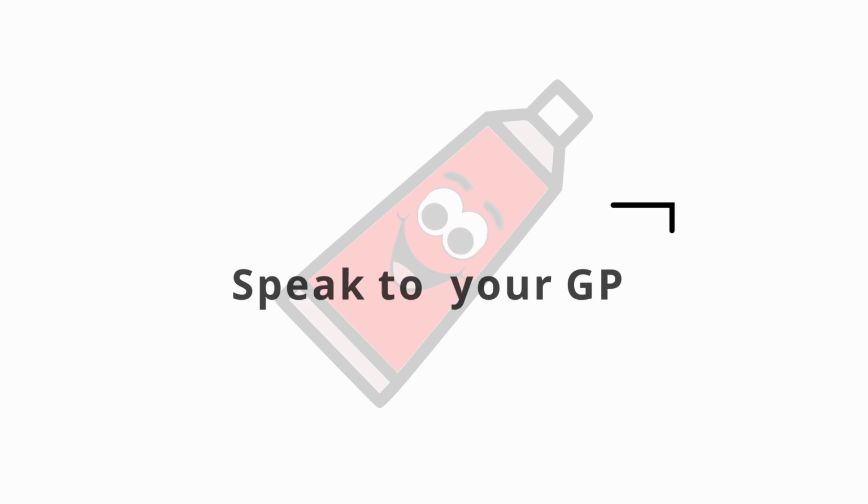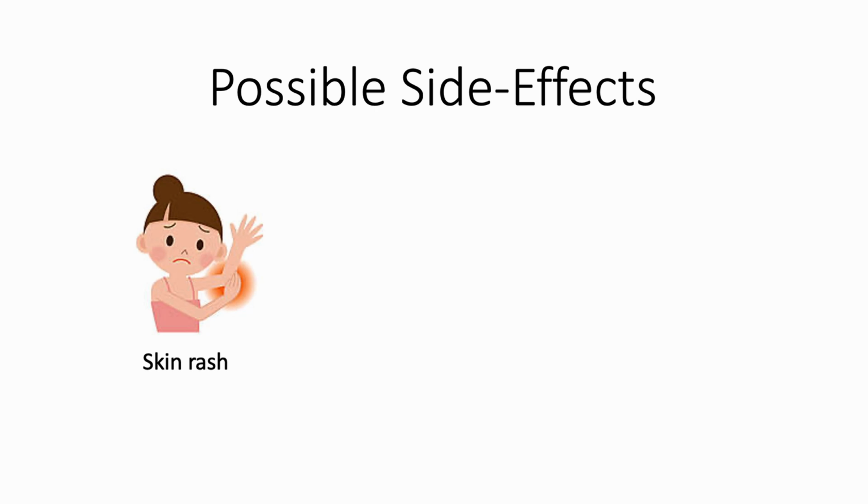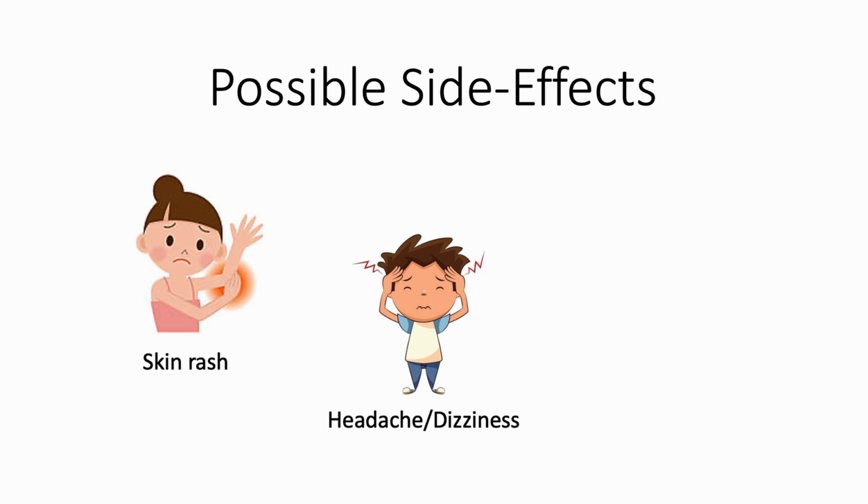The following section on side effects and drug interactions of NSAIDs might be a little bit overwhelming, and hence, speaking to your GP is a good idea if ever in doubt. The most frequently reported side effect was irritation of the area where topical NSAIDs are applied. This can appear as redness, itchiness, or allergic response on your skin. Compared to oral NSAIDs, topical NSAIDs are less likely to have more serious side effects, but it still could happen. Some common side effects are shown here.